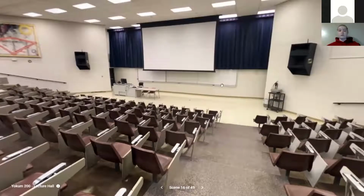And the walls are acoustic, so you never have to worry about being all the way in the back and not being able to hear your professor. And of course, they'll probably have a PowerPoint so you can see it right up there. And it's all really ideal for a learning environment.